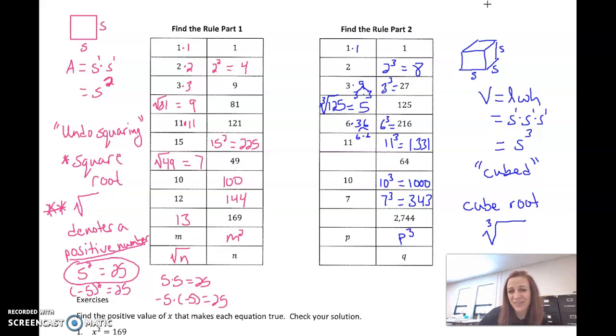Anyway, what number times itself 3 times is 125? Well, that answer is 5. Again, what's the cube root of 64? What number times itself 3 times? Well, that's 4. 4 times 4 is 16 times 4 is 64. You're definitely going to need a cube root button here for 2,744. Trust me on this one, though. It is just going to be 14. And then this q here, with a cube root of q, if we wanted to undo it. So again, in the next video, we're going to get into solving equations, simple ones, and we're going to be focusing on using our square root and our cube root because that's how we're going to undo squaring and cubing different numbers.